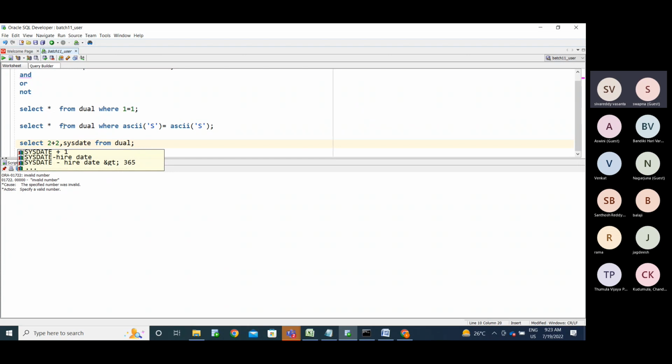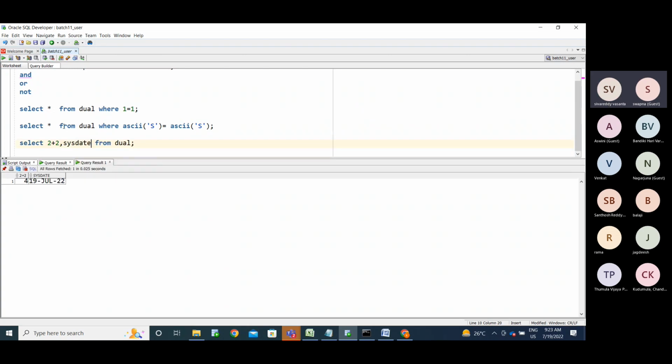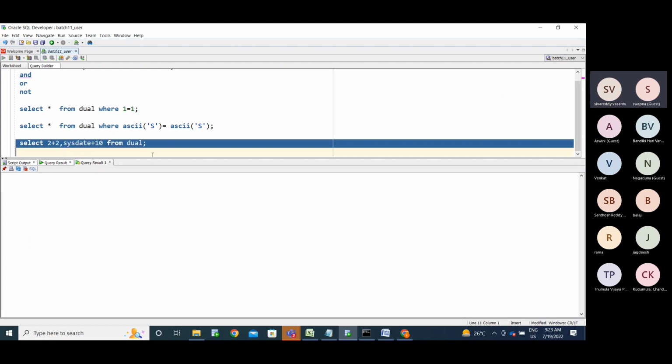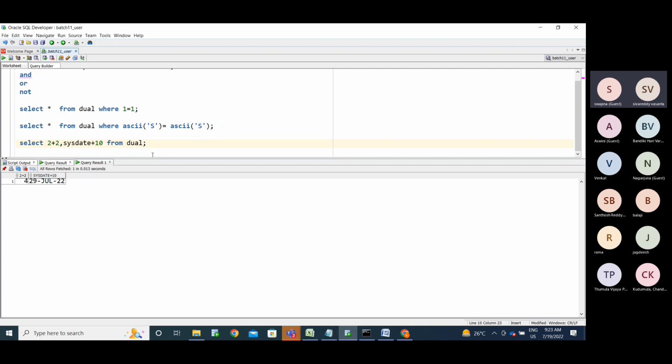Now I'm saying SYSDATE. We saw about the SYSDATE, right? SYSDATE will give the current date. SYSDATE will give the server time. సో మీరు ఎక్కడైతే సర్వర్ ఏ కంట్రీలో ఉందో ఆ సర్వర్ యొక్క టైం ఏంటి కరెంట్. ఓకే, that you will get in this place, 19th July. ఓకే, 19th July, రైట్? Now if I add like +10, డేట్ వాల్యూకి 10 యాడ్ చేస్తున్నాను. 10 యాడ్ చేస్తే 19 July కాస్త 29 July అవుతుంది. అంటే you are able to do the arithmetic operations with date values, but you are not able to do the arithmetic operations with the character values.